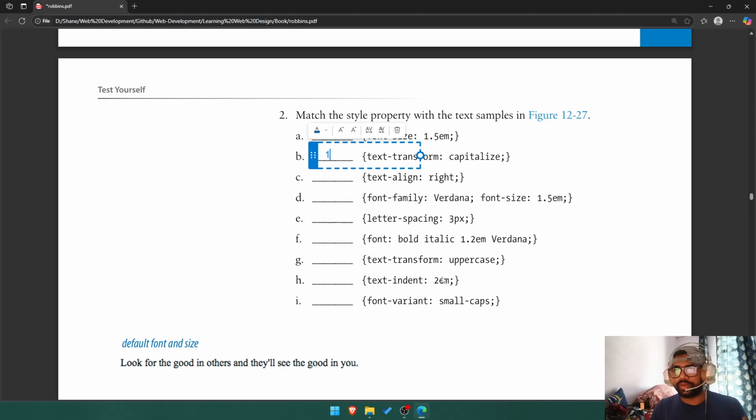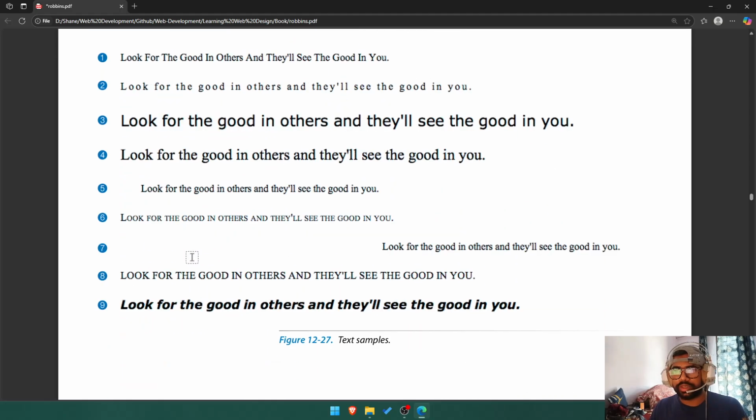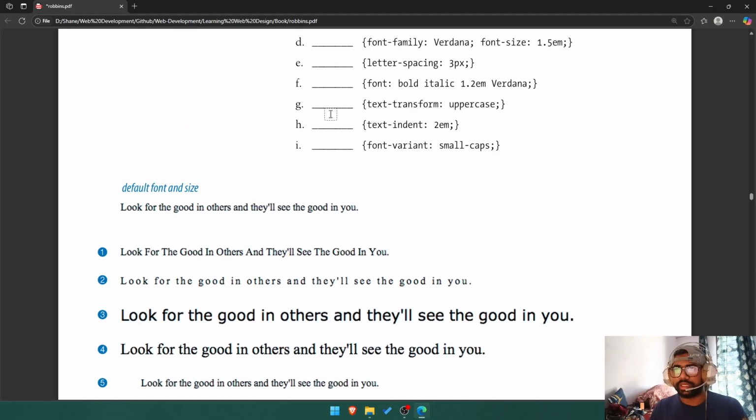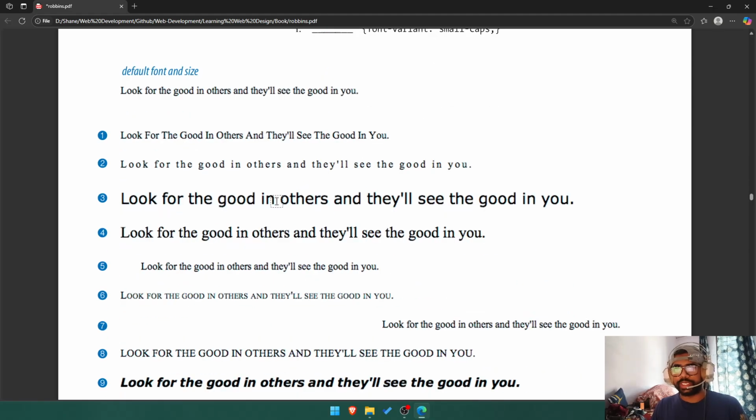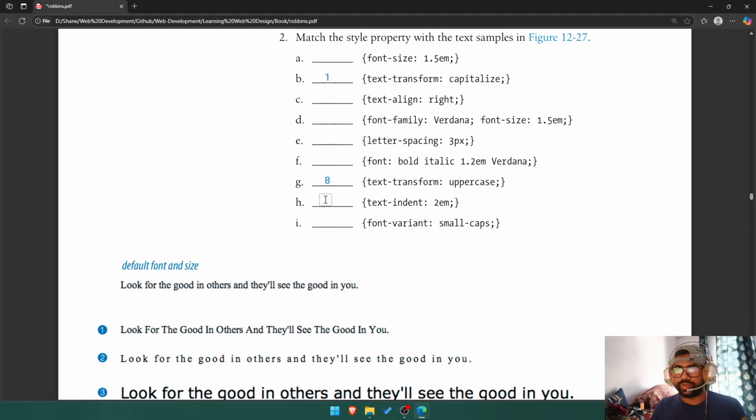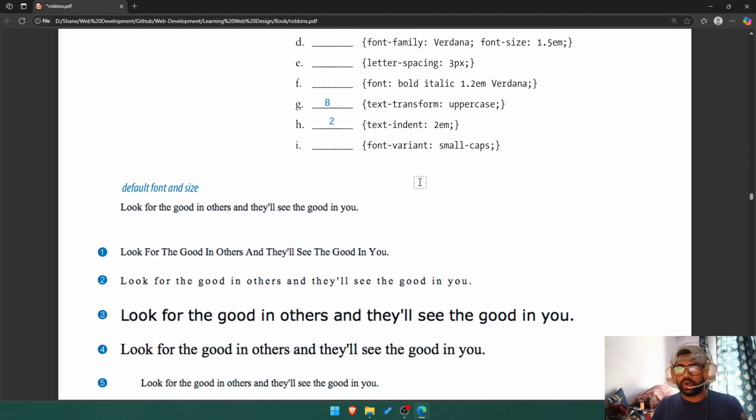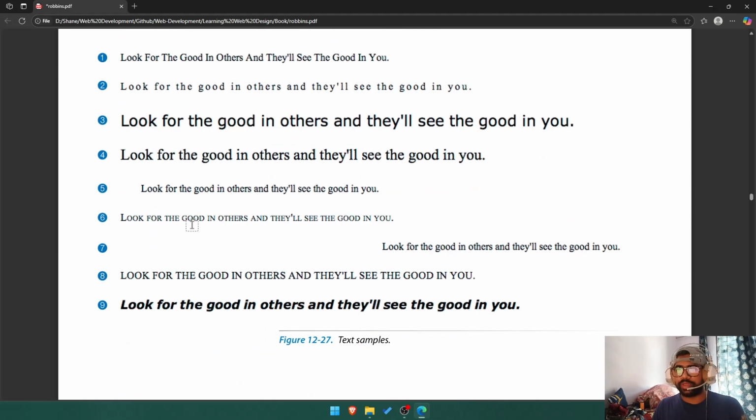Then I think I had uppercase, so I know uppercase is 8. Uppercase is 8. Then we have text-indent, the space before the text, that is 2em. So I feel there we go, 2, text-indent. Then font-variant is small caps, but small.